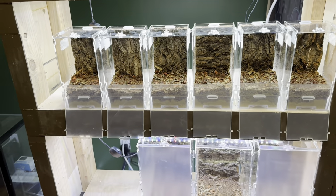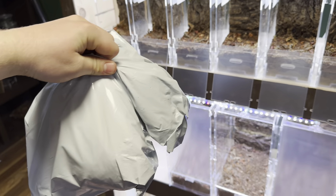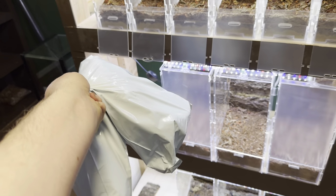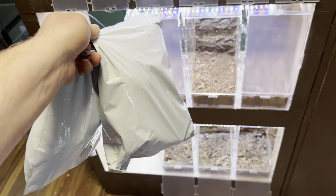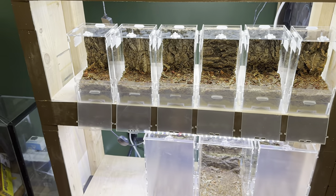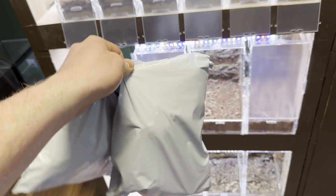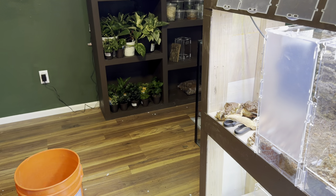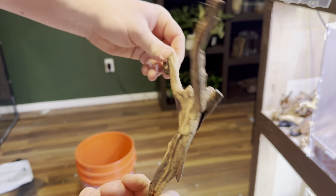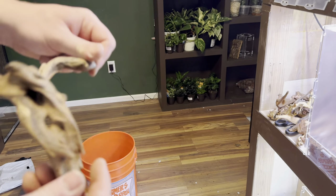Now we need to scape these bad boys, and to do that I've got two bags of five-piece Mopani wood that I got from Amazon. Each piece is about four to seven inches, so should be able to fill up most of these. I have a few other pieces I'll probably use for the larger ones. One of the pieces has mold all over it so we're not going to use that one, but the rest look pretty good — one of them looks like a deer skull, actually a cool piece.